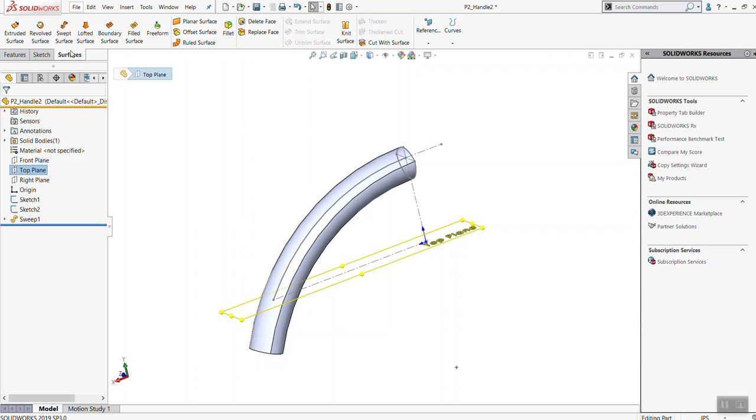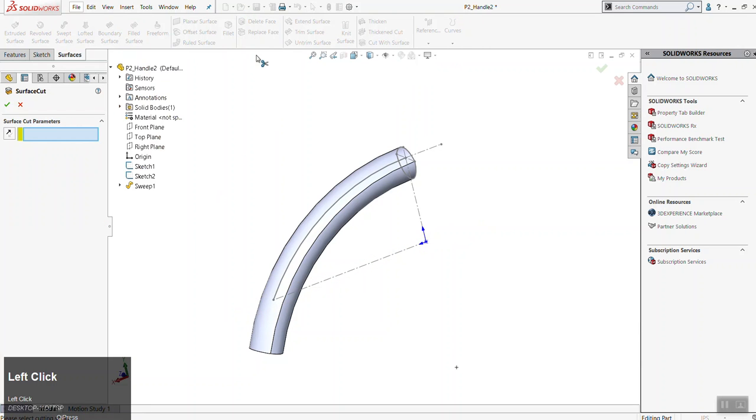But anyway, you have to go over to the Surfaces tab in the Command Manager. It's a little bit different, a different kind of SOLIDWORKS world. And you're looking for Cut with Surface. It's about in the middle here. It has like a gray box on top with an orange center. I'm going to click off the top plane. I'm going to click on this.